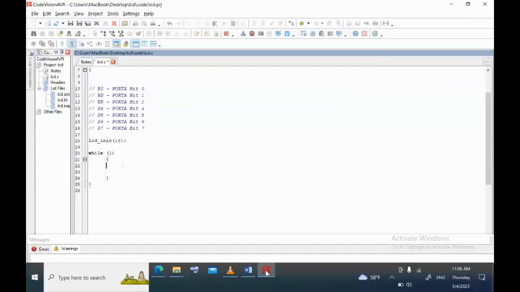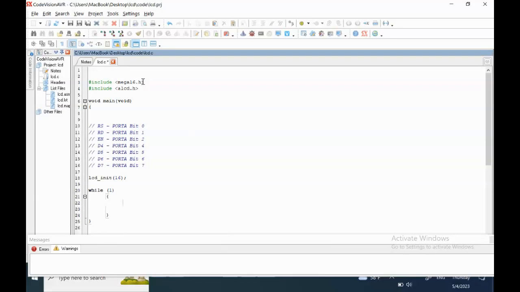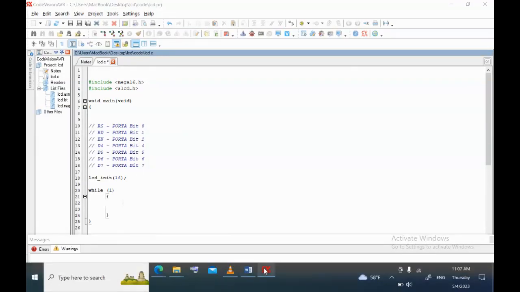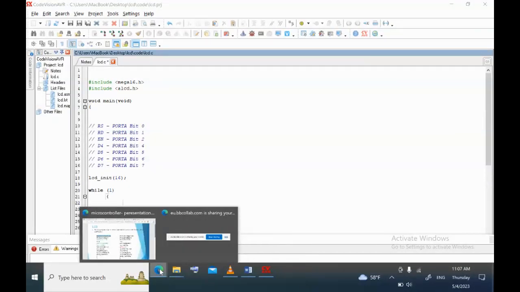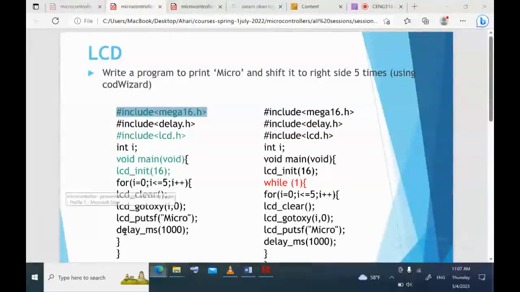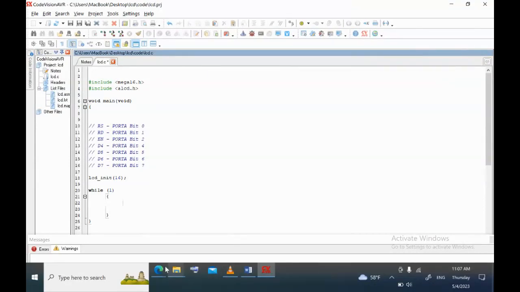If we go to CodeVision, you can see that this preprocessor is added by Code Wizard to our code, and it's not required to write it. Moreover, the LCD library is also added by Code Wizard to our code. You can see this one.